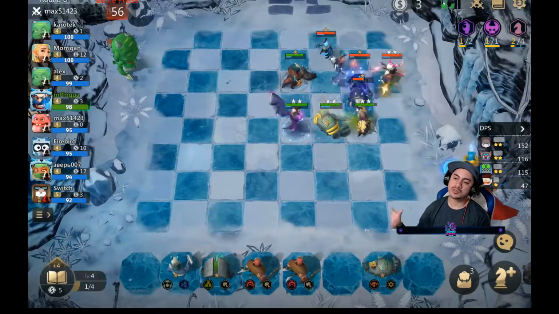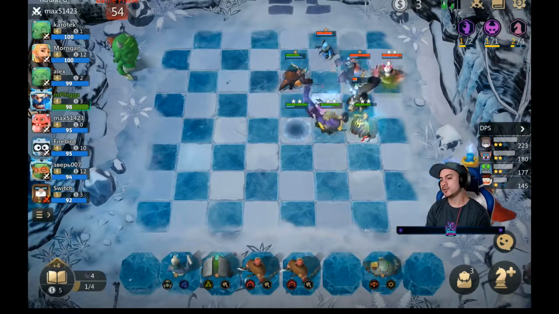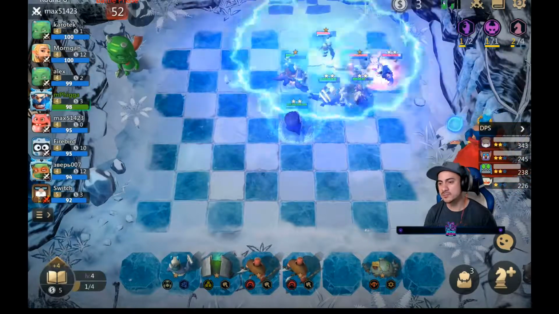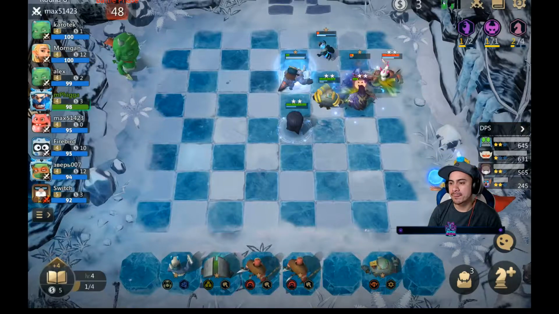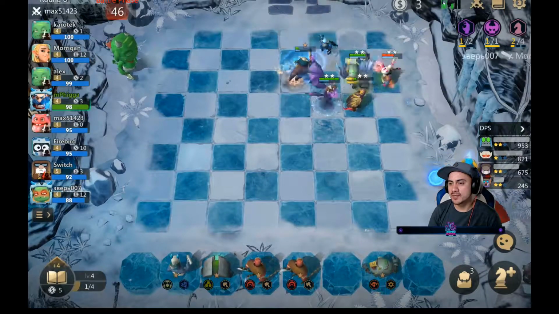Ideally, we would have gotten an early game Fallen Witcher and we could have branched quickly into the demon strat, but until then you need to build with what you've got and hopefully not lose too many games.